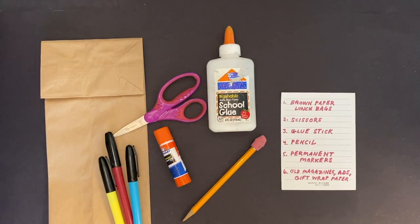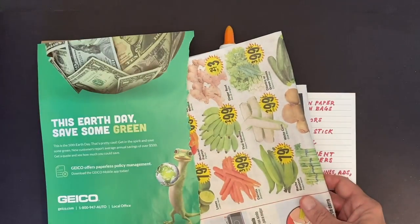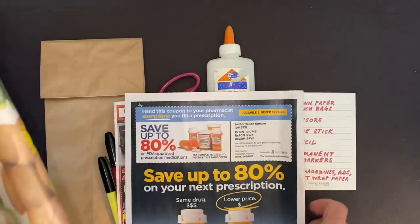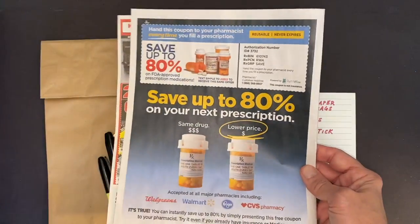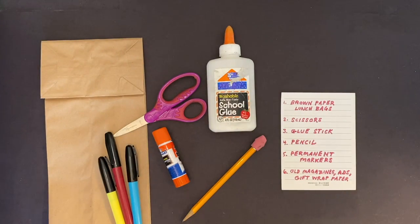Then also, I'm going to be using mostly circulars, junk mail, you know, just stuff that I would normally throw away that comes in the mail, to do my puppet. I'm actually gonna challenge myself to try to use only these circulars to create my puppet today, which kind of reminds me of pop art, which was a movement in the 1960s where things that were used in commercial art, graphic art, branding type things, fine artists would take and reappropriate it to make into fine art.